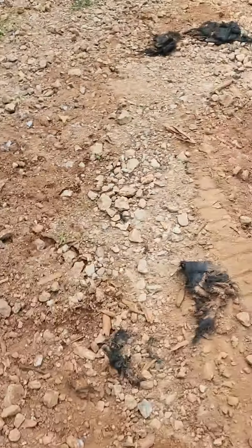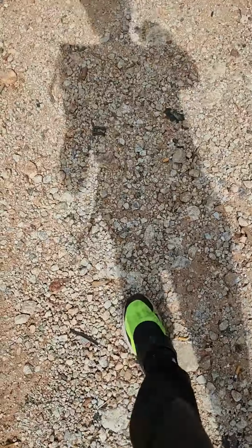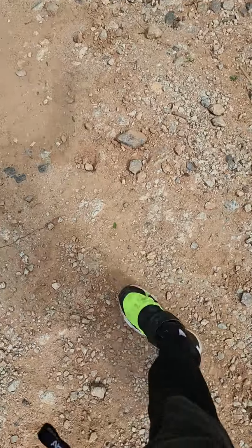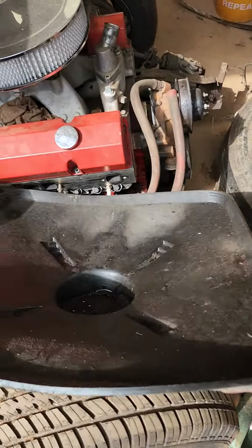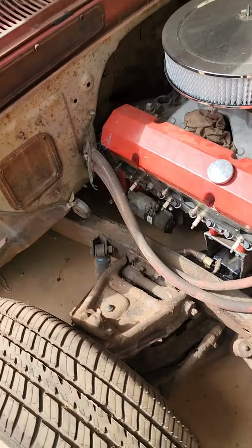But one of the ones that I really want to show you that is really, really cool to me. Now, this is one that I actually learned how to cut a frame and do different things to it. So this truck actually I put a little bit of sweat and work into with Bo, and I took some videos of this while we were doing it and pictures of it while we were doing it.